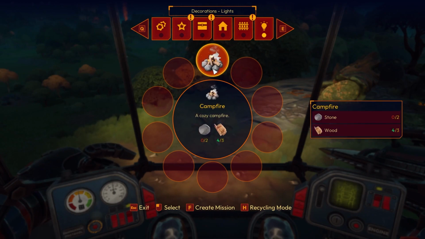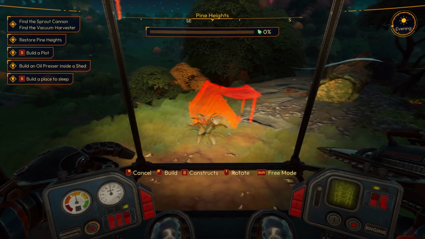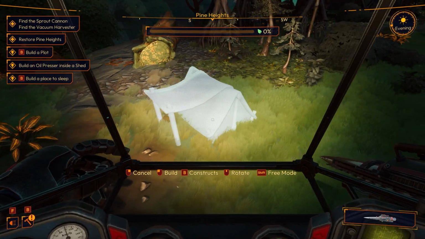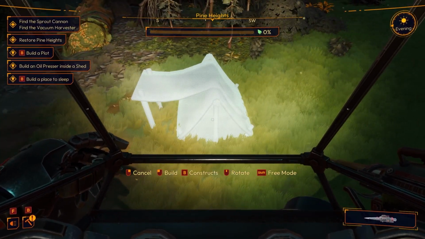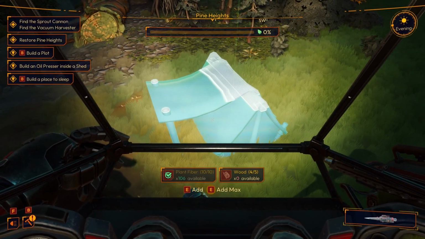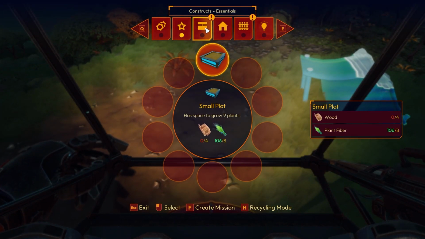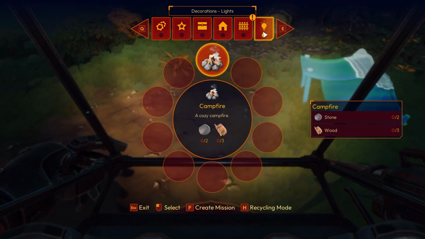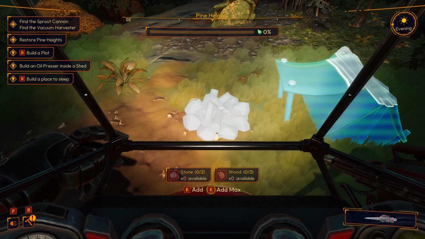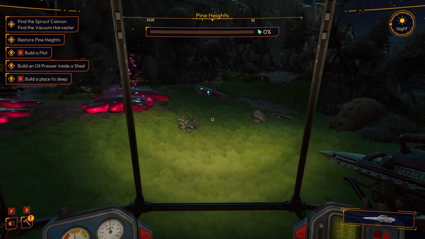Let's see. Small tent. Yes, that's where you. Oh, okay, that's cool. Have it facing our cool view. That'll be useful. Still need one more wood. And we also want to put down our campfire. And let's see if we can get that stone back. I don't know if it's going to still be there, but we'll find out.